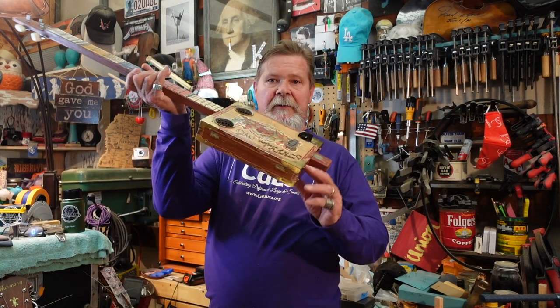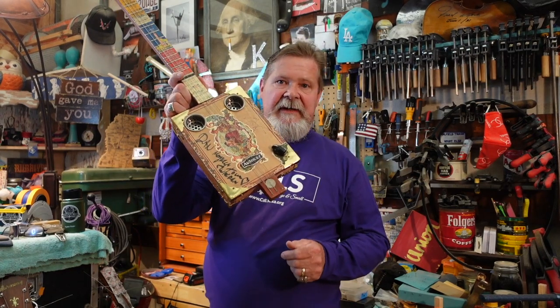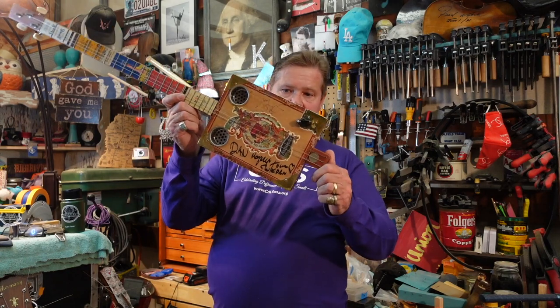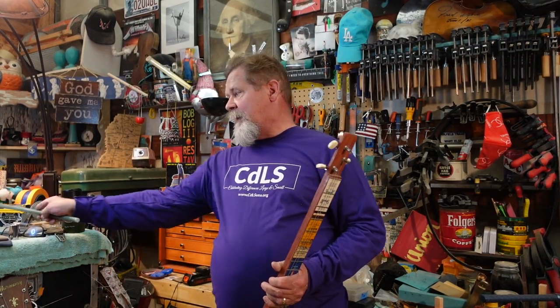So what I did was I built this guitar. This is the very first guitar I built. It is modeled after a C6 Steve video in which I saw a guitar that looked something like this. It was called Don't Know Why She Loved Me, But She Do. I'll give you a link to it right up there, right about now.